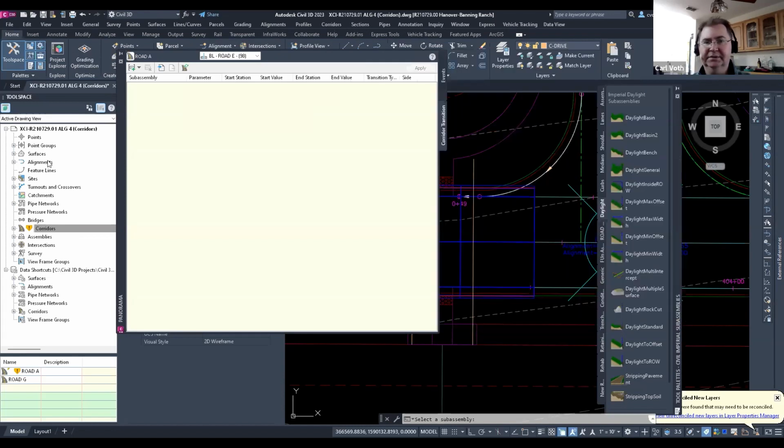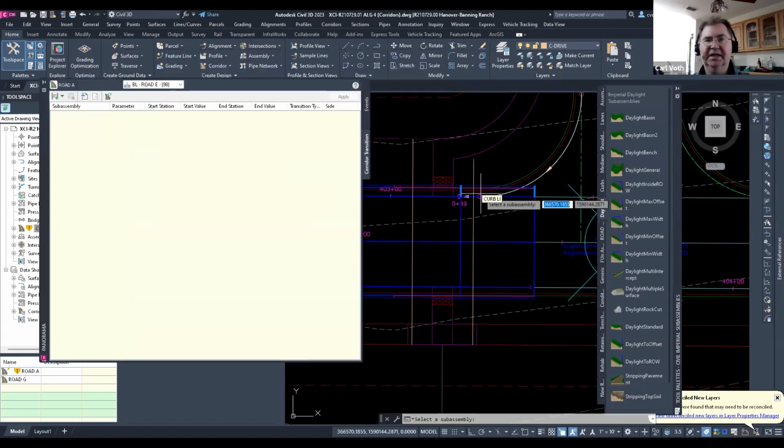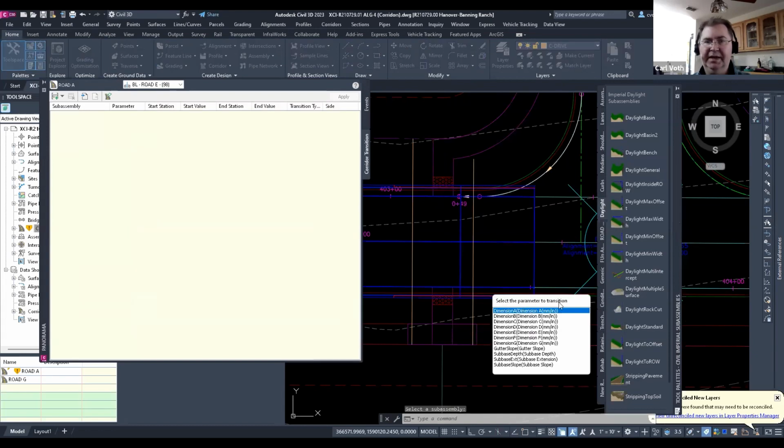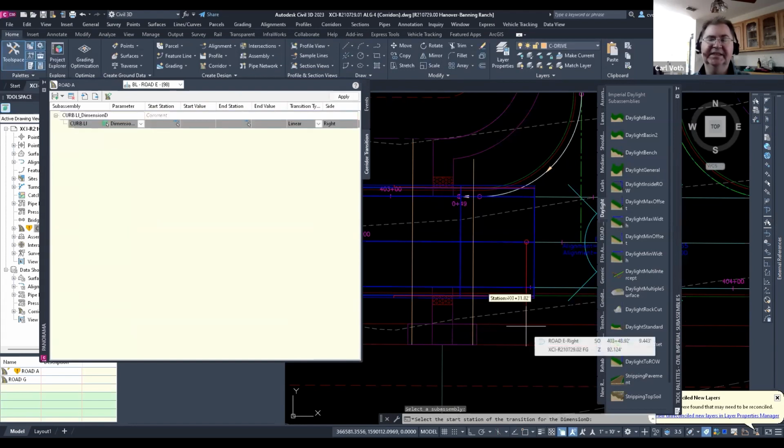Now I'm going to select what subassembly I want to modify or transition. In this case, I'm going to select this subassembly right here, my curb, and what parameter I want to modify. Remember back from our help, dimension D was our curb height.